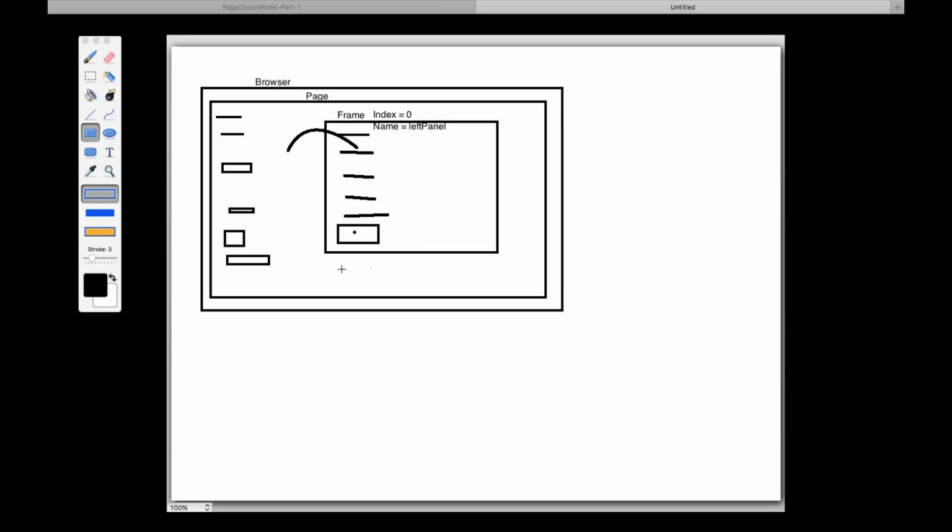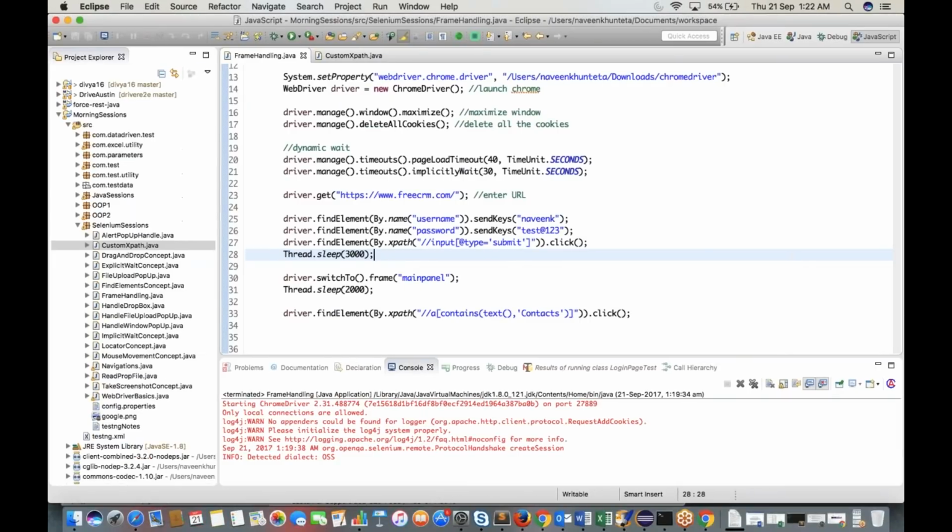Frame number 0, let's see, for footer links there is another frame, for right links there is another frame, for left links there is another frame. So there are, let's see, 1, 2, 3, 4 frames available. You never know. So if you're getting NoSuchElementException, there are chances that there is a frame in the application. So you have to switch and then perform the action, then it will be smooth.